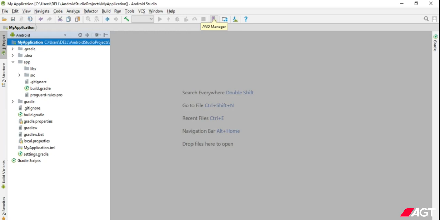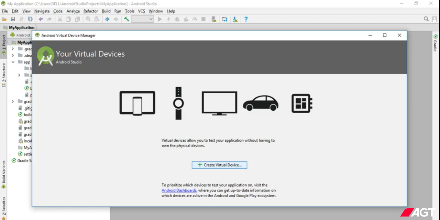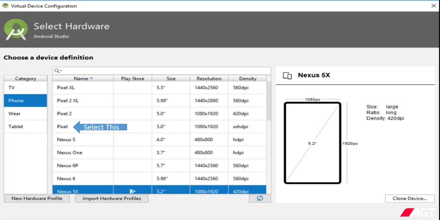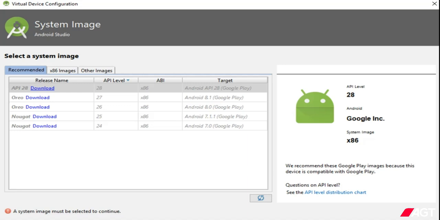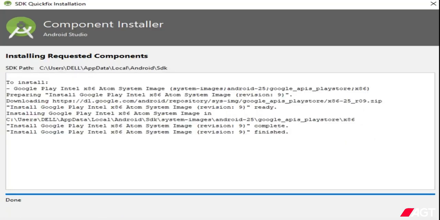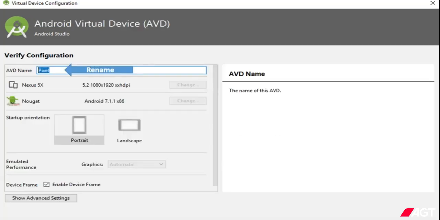Now let's see how to create an emulator. Click the AVD Manager icon at the top of the Android Studio interface and then click on Create Virtual Device. Then you choose a device definition. You have many different options to emulate, from phones to TVs to wearable devices like smartwatches and so on. Once you choose the device definition, you accept the license terms for all the components that will be installed. In this case I selected the Pixel phone and now I am renaming it to Shubham.